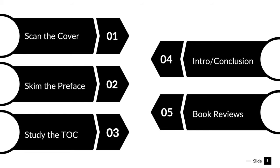So by doing all of these things, by getting a sense of where you're headed with a book and the material, then you prepare yourself for what's ahead, and you're able to kind of move forward through the book, knowing what's coming ahead and being prepared for it, and knowing where to put the pieces of information that you're gaining as you go along. So I want to pause real quick and just ask if there's any questions or comments on that step before we continue to our next actual reading process.